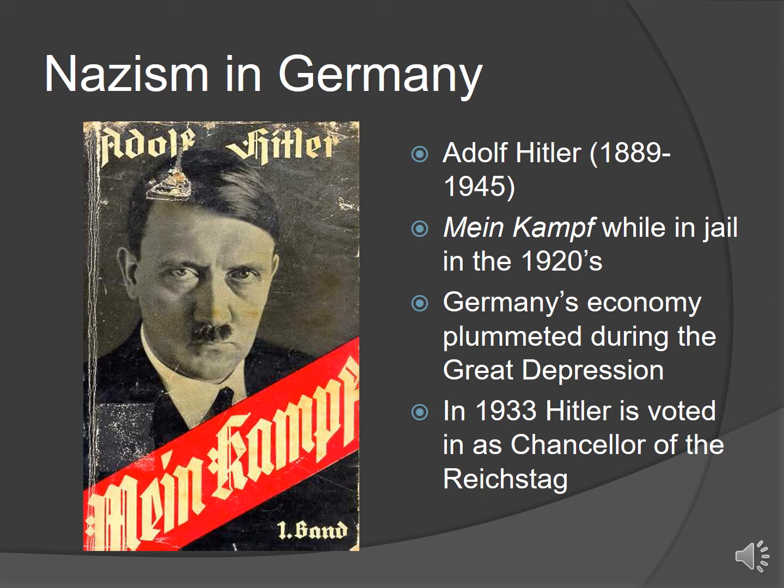So he writes this book in jail, and eventually gets released from jail. At that point, he is going to form his own paramilitary group similar to Mussolini's. Mussolini had the black shirts, and Hitler will form the brown shirts. They go around and do very similar kinds of actions that the black shirts did in Italy. They disrupt labor union headquarters, they disrupt any kind of protests that were happening in the streets. And slowly but surely, the Nazi Party begins to grow.